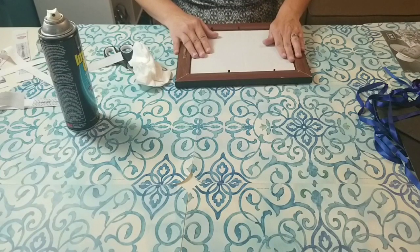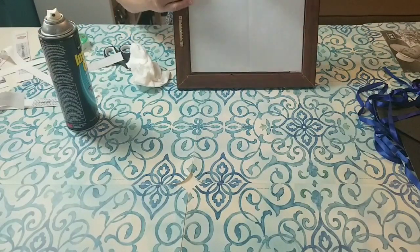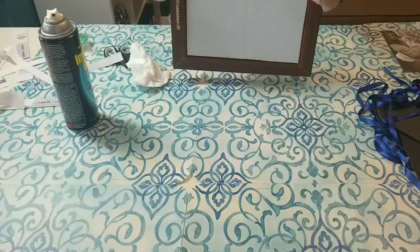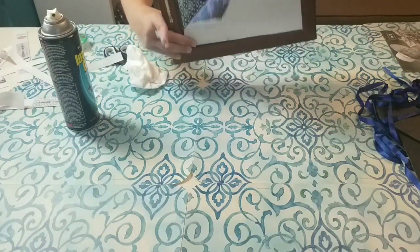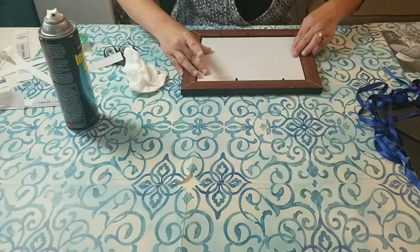Okay, now, probably should just tape that one down too to be safe. Make sure that it doesn't show through. That seems good. Make sure it's okay in the bottom. Yep, okay. Alrighty.